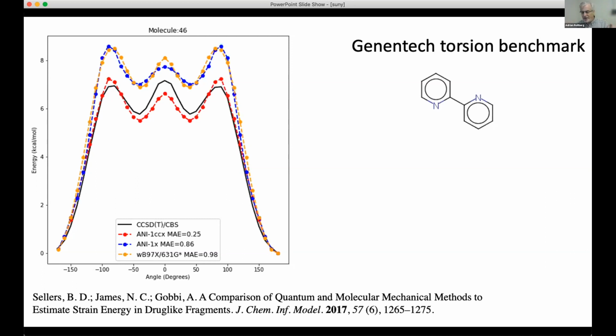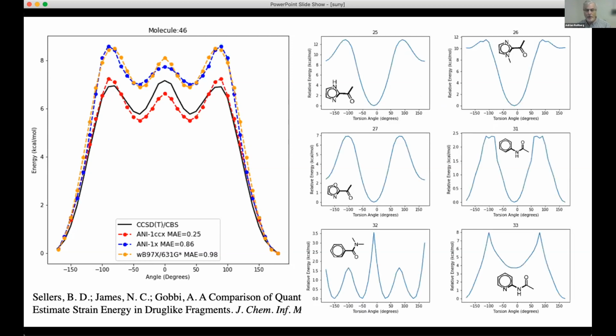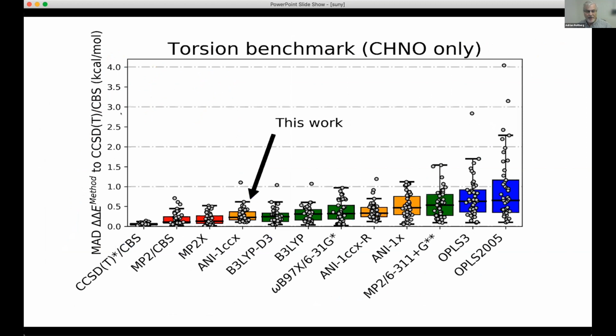This is a big data set. If you go over every molecule and every torsion that they have, and you look at the error versus true coupled cluster, right? Small means you essentially get the coupled cluster numbers. If you look at it, we are somewhere here. This is our best network so far, right? So this network gives you torsional profiles that are like 0.2, 0.3 kcal per mole away from, if you were to do super duper coupled cluster.